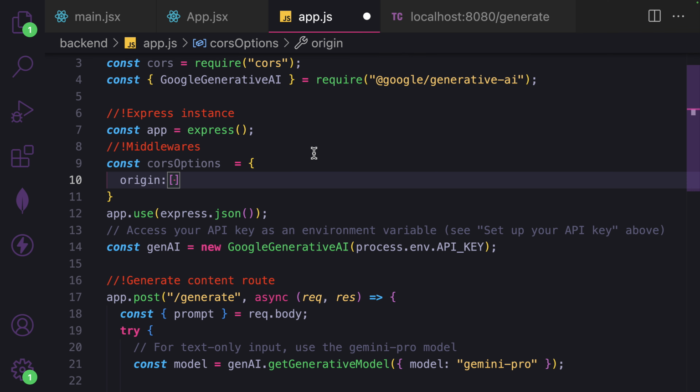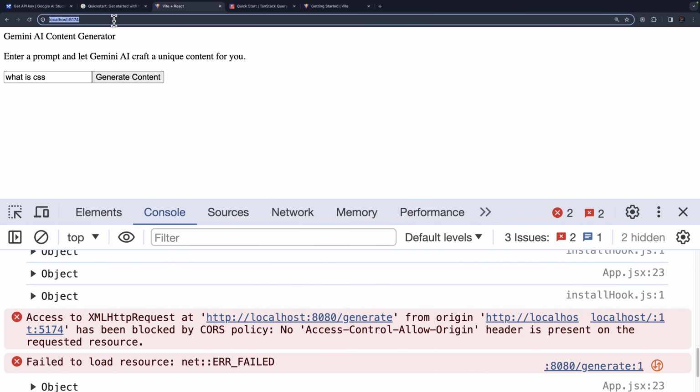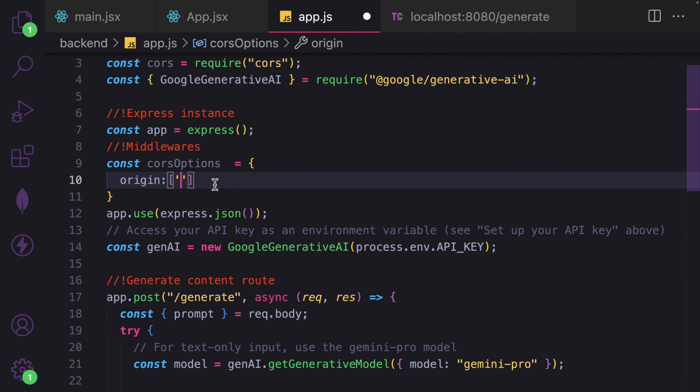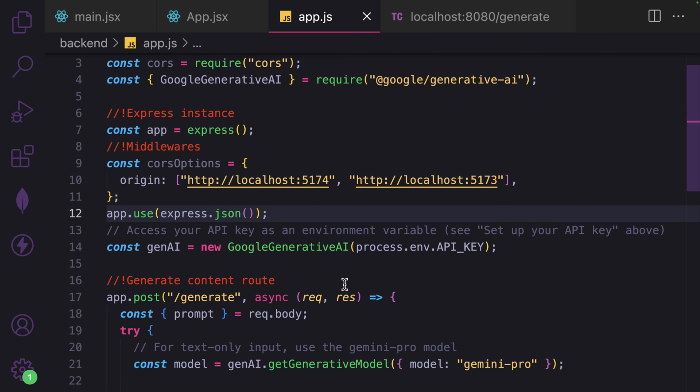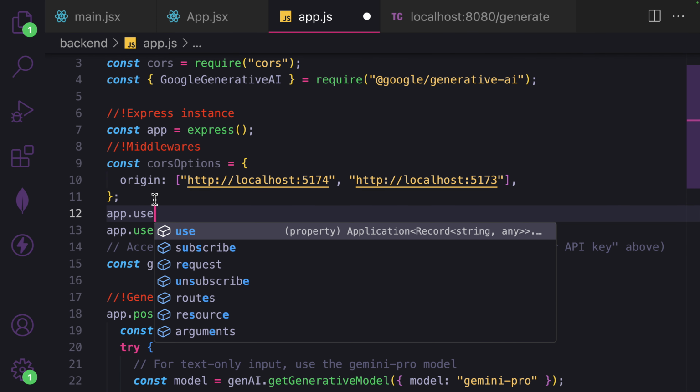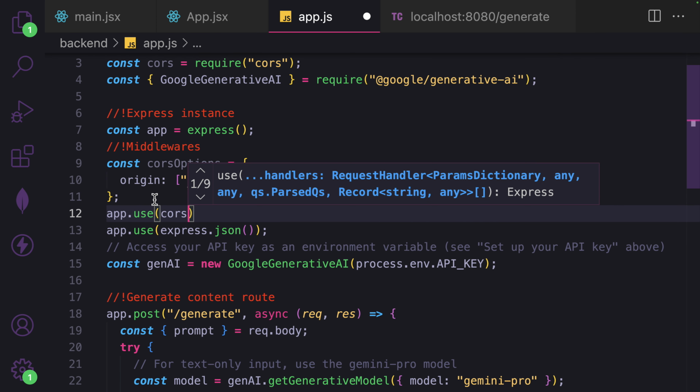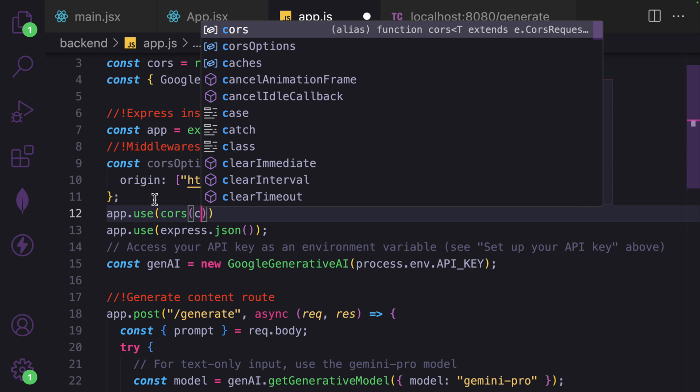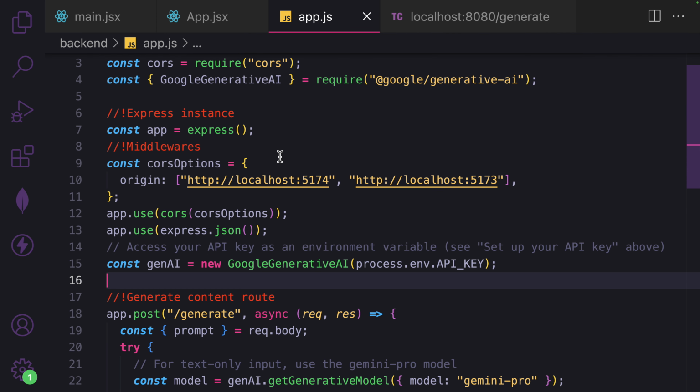It's going to be an array of the front end URLs. So here I want this URL, and then paste that. Make sure you don't have any slash or comma here, and then also paste that. Sometimes the port is 73. All right, and then lastly we're gonna call app.use, and then bring in the cors, and then pass in the corsOptions. And that is it with this one.